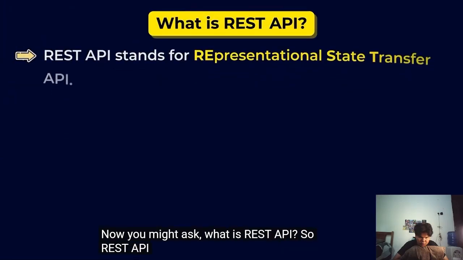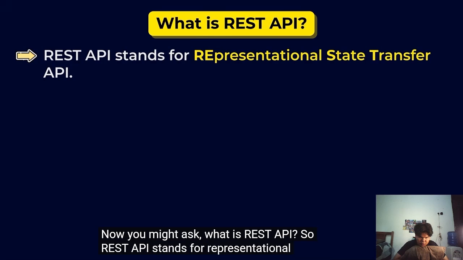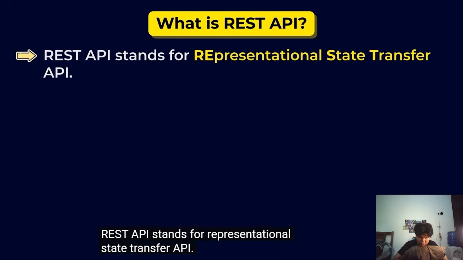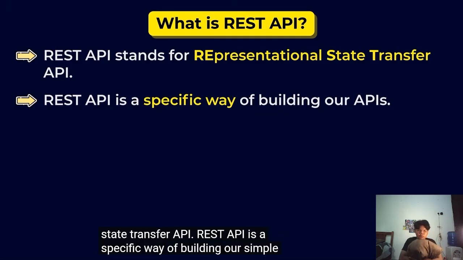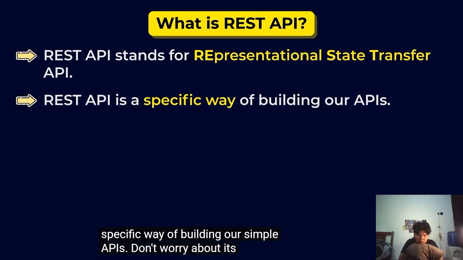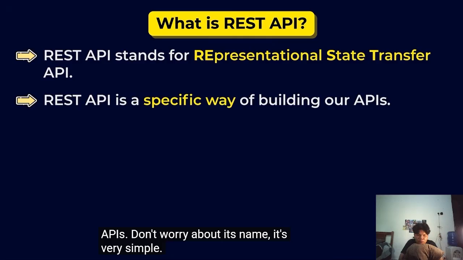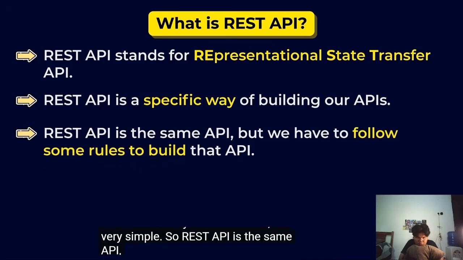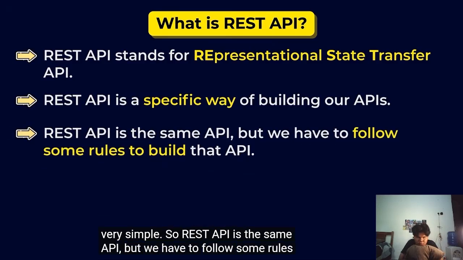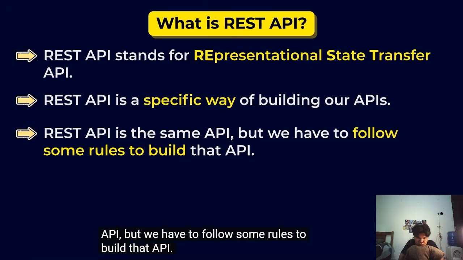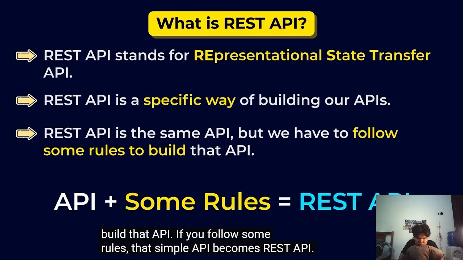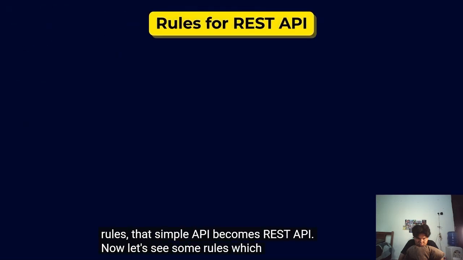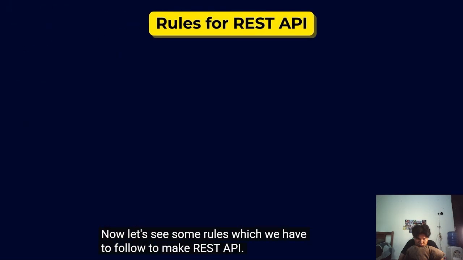So REST API stands for Representational State Transfer API. A REST API is a specific way of building our simple APIs. Don't worry about its name, it's very simple. A REST API is the same API, but we have to follow some rules to build it. If we follow some rules, that simple API becomes a REST API. Now let's see some rules which we have to follow to make a REST API.